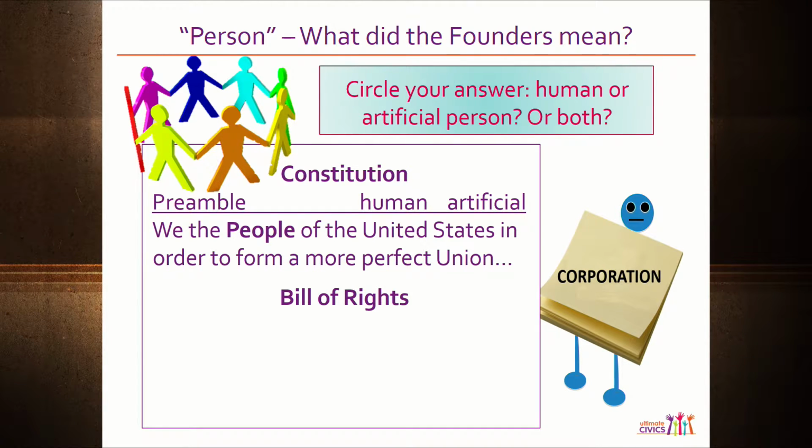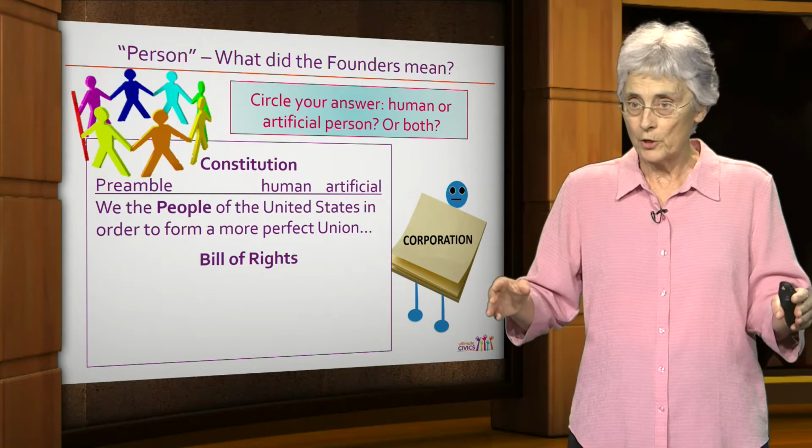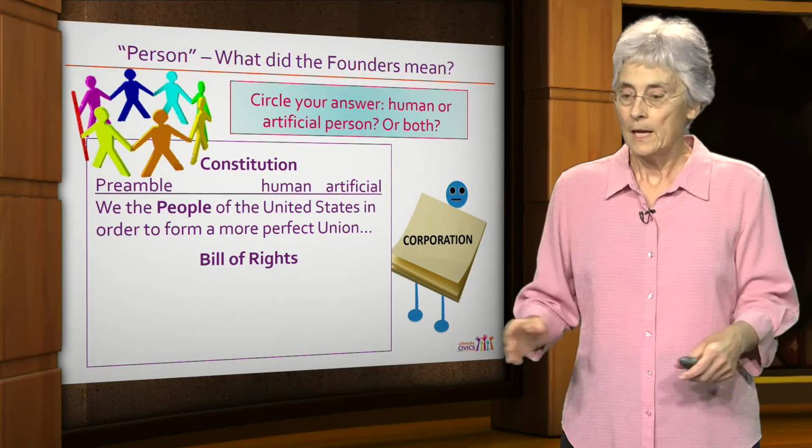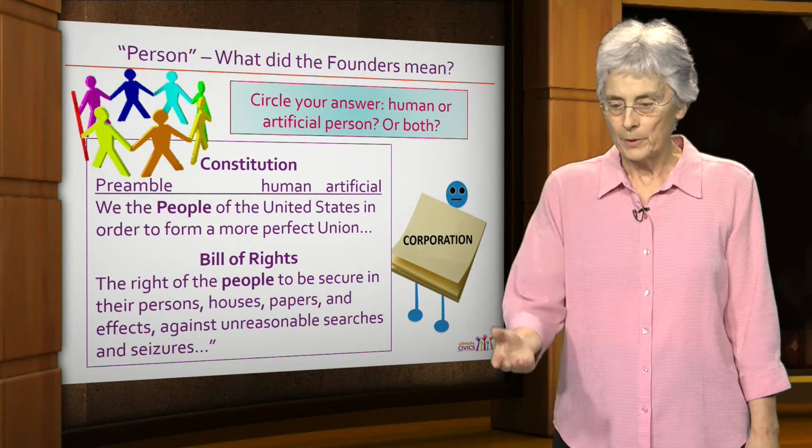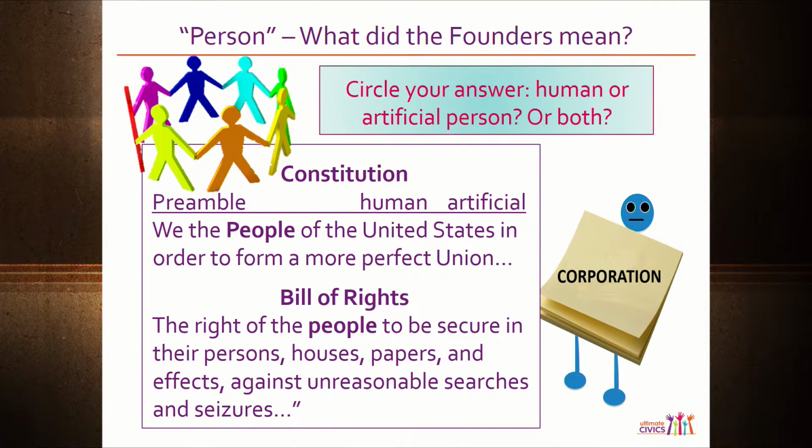In the Constitution, the preamble: we the people of the United States, in order to form a more perfect union. Artificial or natural? And the Bill of Rights is a little bit more cloudy now because we have 230 years of doing something which maybe wasn't in the original Constitution. And that is that we have to keep in mind the difference between charter rights and natural rights. So our example from the Bill of Rights is the Fourth Amendment: the right of people to be secure in their persons, houses, papers, effects against unreasonable search and seizures. What did the founders mean?